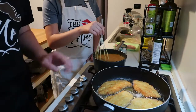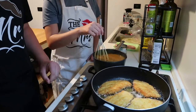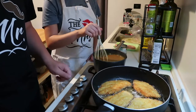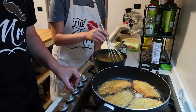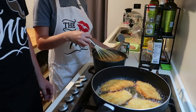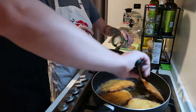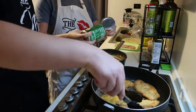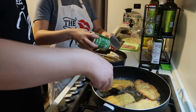These are looking good. If the chicken's not cooking fast enough for you, it's an easy solve. Just turn the heat up a little bit, which is what I'm gonna do. All right, now that we're almost done, Dominique's gonna add in the potatoes to the curry. I'm gonna flip these chickens over one last time. Give them a little darker, maybe about a minute, and then we'll be ready to eat.